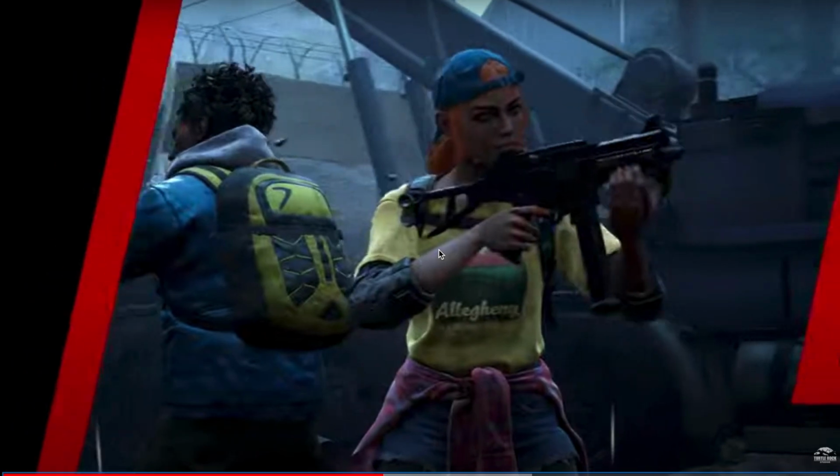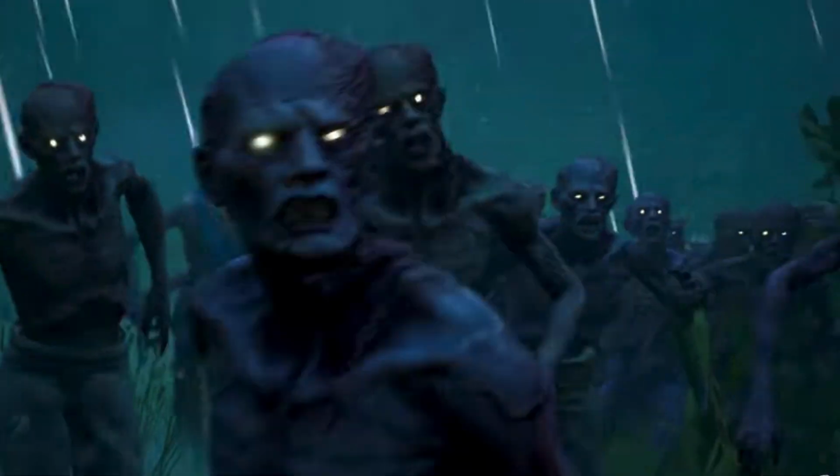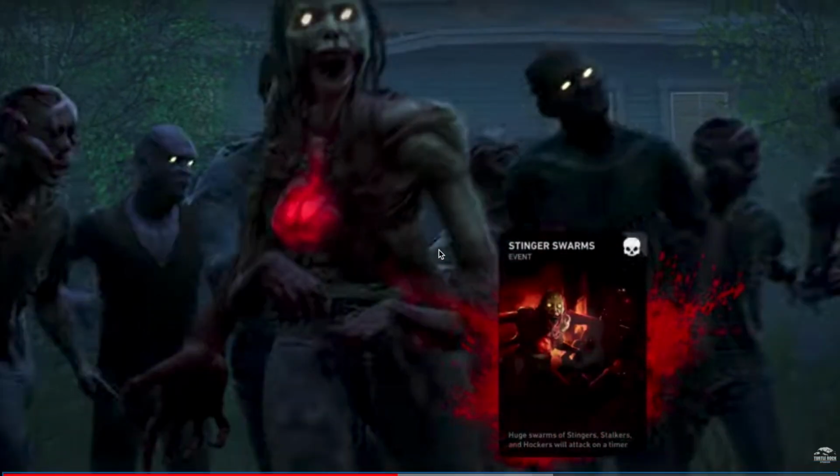I remember I saw there was a card. Actually, I'll get to that when it actually shows it. Here we go. This is what I was thinking of. Huge swarms of stingers, stalkers, and hawkers will attack on a timer. So, okay, this is another event card, so this is something that just happens. I wonder if it's something that happens randomly or is throughout the campaign.